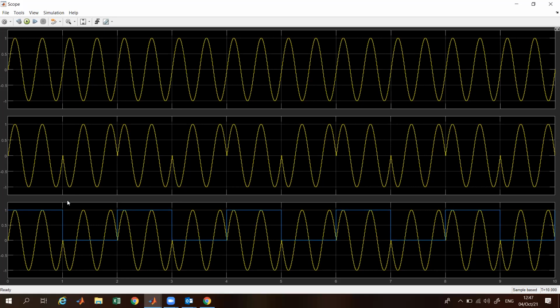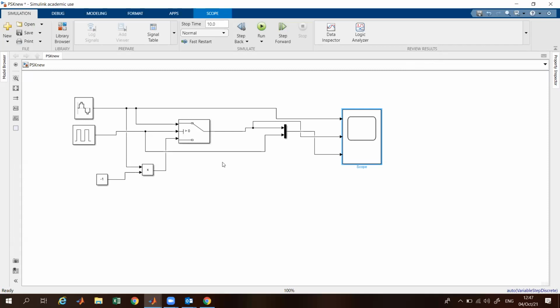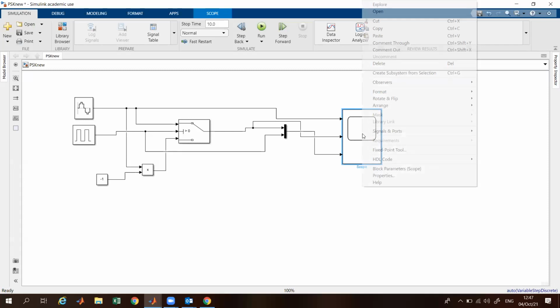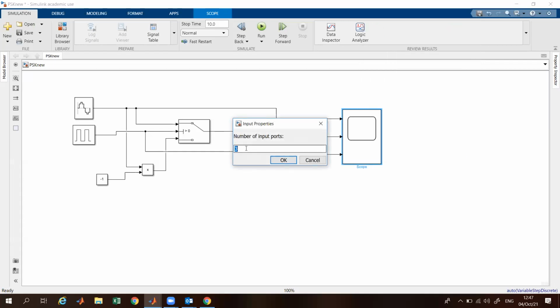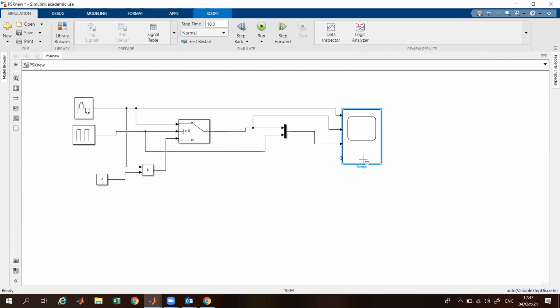When the negative comes, negative is coming somewhere here. If you want a clearer idea of this, we can change the number of inputs to it, let's say make it 4. Okay, so now we have one more, and we can look at the pulse also. So now we run it again.